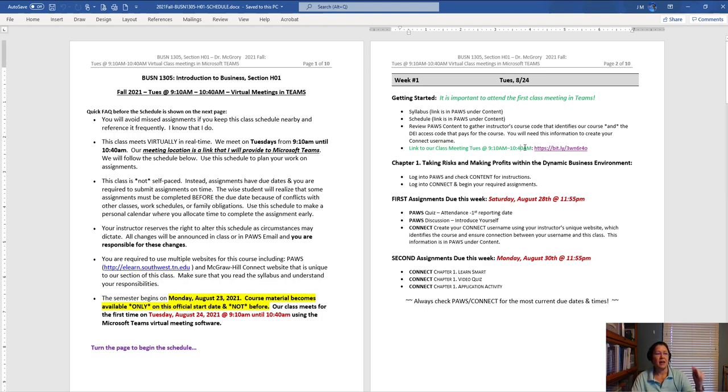So we have this, and like I said, I'll send you this link. You'll get a calendar invitation. You'll get some things through Teams, and we'll talk more about this in a little bit. Okay, let's not get into the how-tos right now. Let's focus on the what and the timeline and the weekly work schedule.